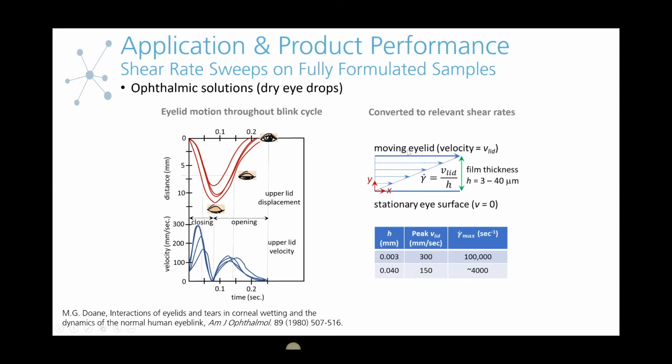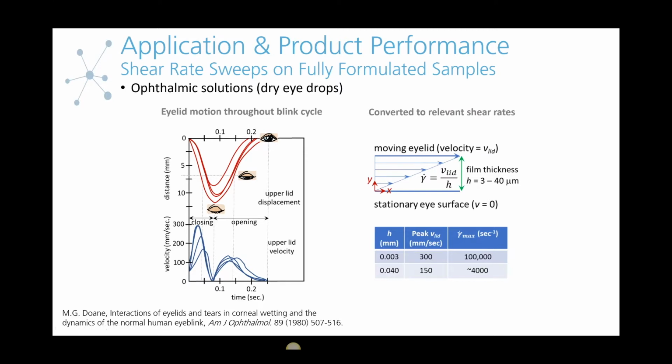And we can use the velocity, as we discussed at the very beginning when we defined what viscosity is. We know that we can calculate the shear rate across a gap of fluid by looking at the velocity divided by the gap thickness. And so to get a ballpark range of what shear rates would be relevant during the blink cycle, we can use the range in velocities that we have from the actual measurement of the blink, and then also some estimates on the tear film thickness.